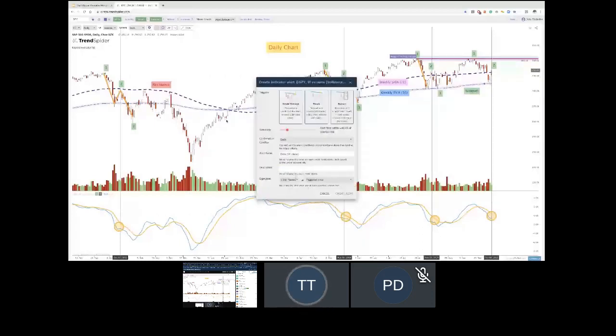And so now I've got this area, and notice how when we tested this area in August, all of these wicks tested this area. So if you were waiting for the confirmation candle on the daily, you would have missed a lot of this price action where you could have scalped this, anywhere near here, went long until the SMA 20 or whatever your strategy could have been. But the point is, if you only were looking at the actual line, you would have never really been able to capture that action. So increasing the margin of error here really gives you the ability to catch those wicks. And so you want to make sure the confirmation candle is here, 15 minutes.